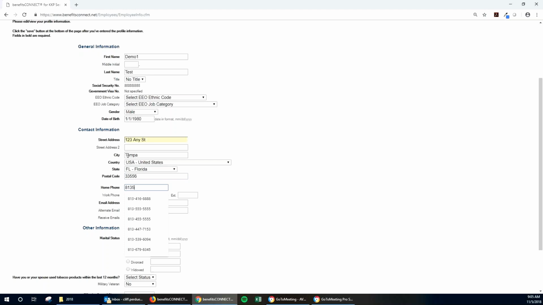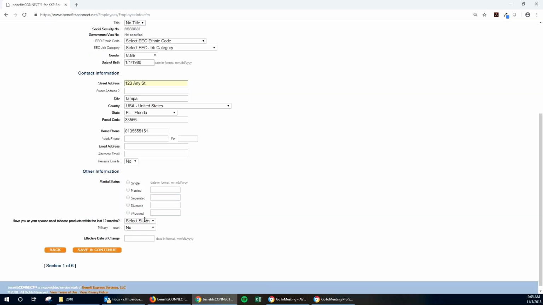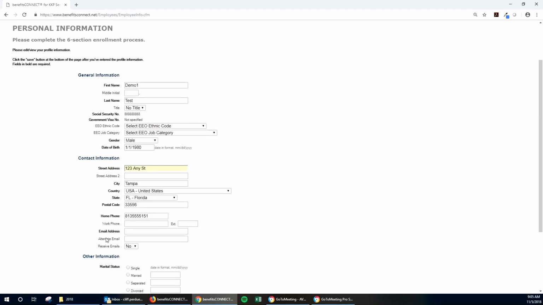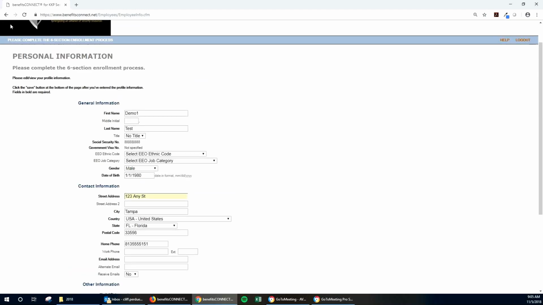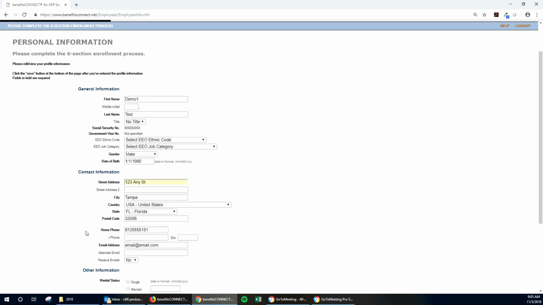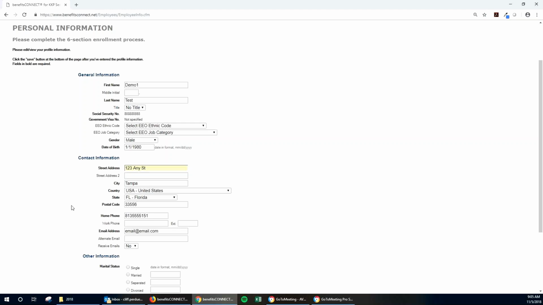And how did you get to this page? Did you just hit next or something? Yes. There's always going to be a save and continue, a next, a back, or something like that. Stay away from using this back button up here. It's going to cause you nothing but difficulties. Let's just keep that in mind. It is a secure site, so whenever you're moving around, you should use one of the buttons on the actual site.